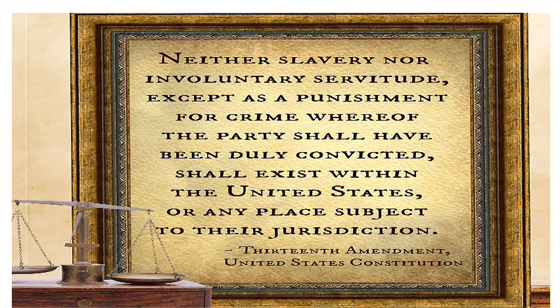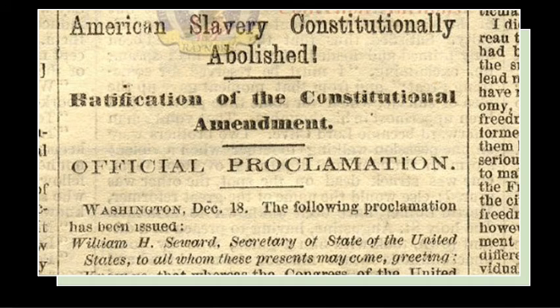There's another fuller line of the proclamation, again, the ending of slavery in 1865, making it permanent, meaning that no state, no matter what Andrew Johnson or anyone else did, could have slaves. Like this newspaper article said, American slavery constitutionally abolished for the country and for all states in 1865.